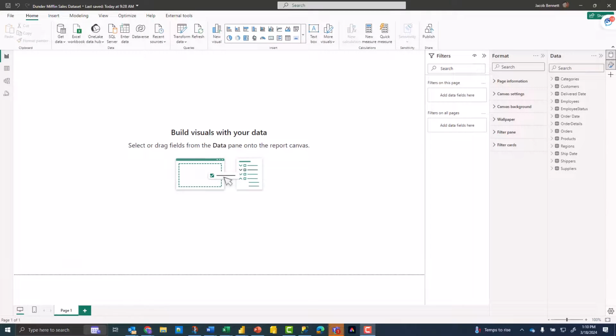All right, so as you can see on my screen here, I've got a PBIX data model I've started to develop. As you can see at the top, it's called Dunder Mifflin Sales Dataset. On the far right, you see my data pane where I've got a number of data tables listed out. Data sourcing is the first step in building a data model. So obviously you're going to need to query or pull in data into your PBIX file.